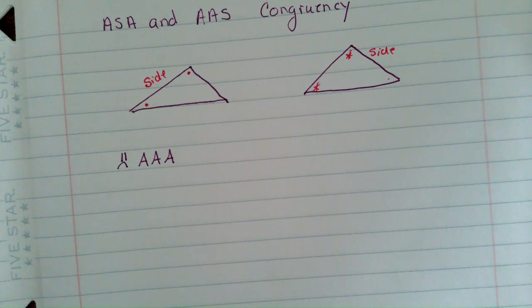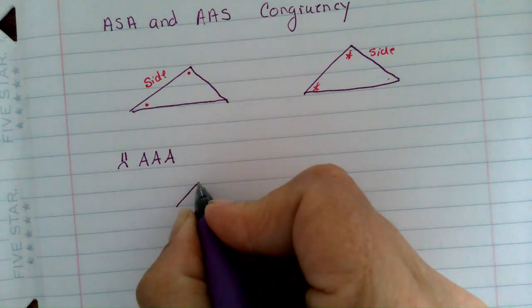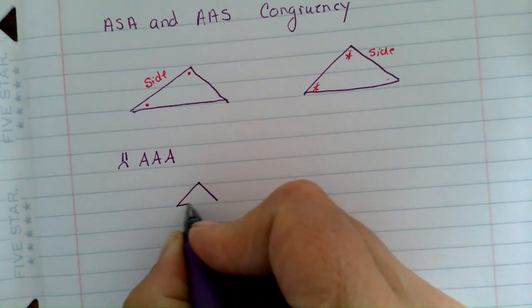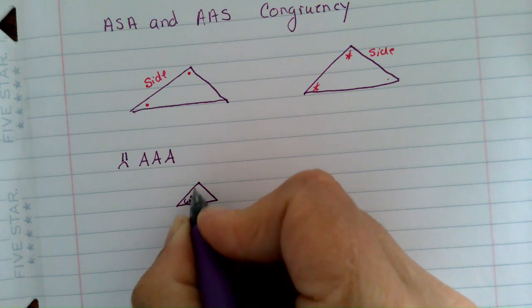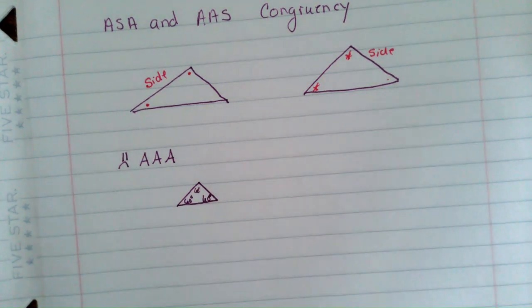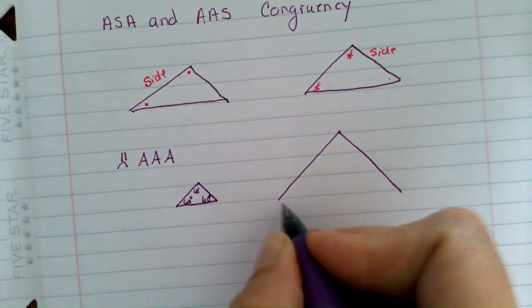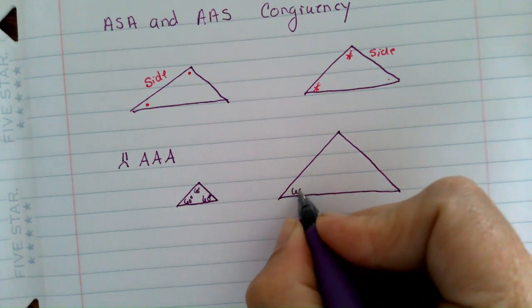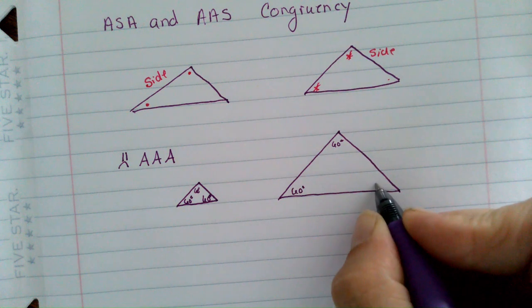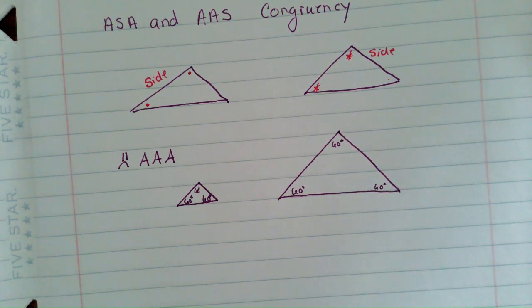Okay, so I want you to think of an equilateral triangle. All the angles are the same in this: 60 degrees, 60 degrees, 60 degrees. And you take it to a copy machine and you enlarge it. You still have an equilateral triangle, but it is not the exact same size. And when we say congruent, the legs have to be the same length, and this length is definitely not the same as this length. That's still a 60-degree triangle, but it's not the same size 60-degree triangle.